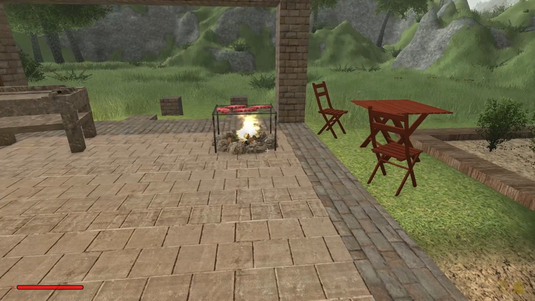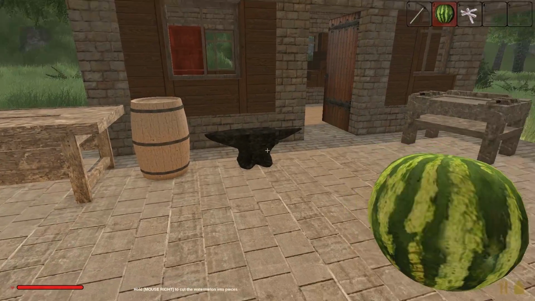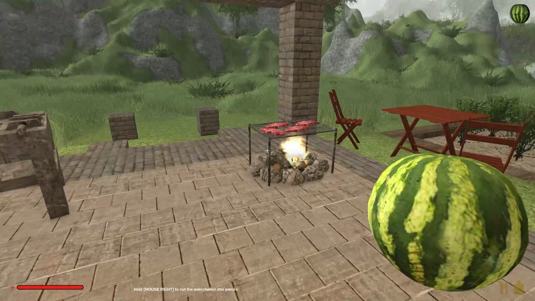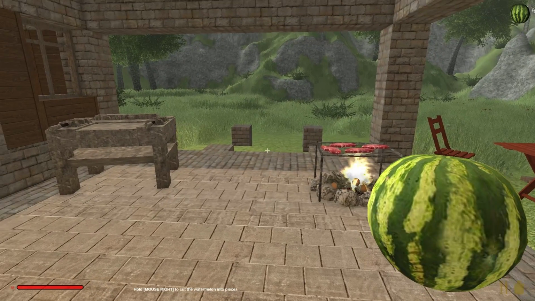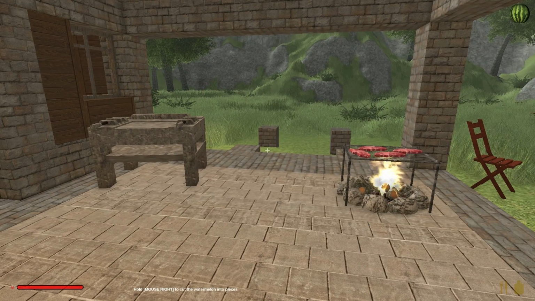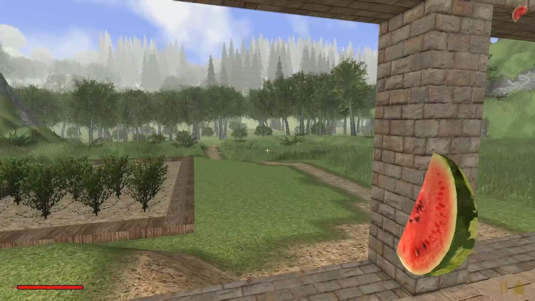Now another element of food that they've added is the watermelon. You can see that I've got one in here. I've got a couple more over in the barrel over there, but let me break this out. So basically what we can do is, you can see on the bottom it says hold mouse right to cut the watermelon into pieces. So I can just hold this. And as soon as it's done, there it is, it appears on my hand. And if I right click, I'll actually eat that.